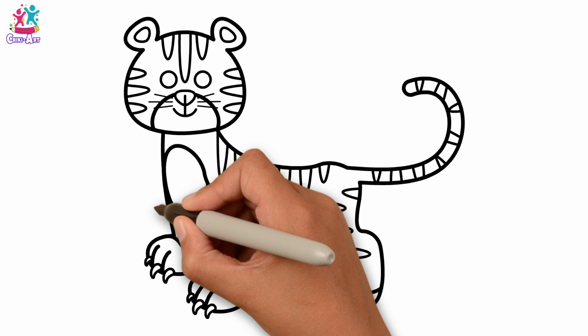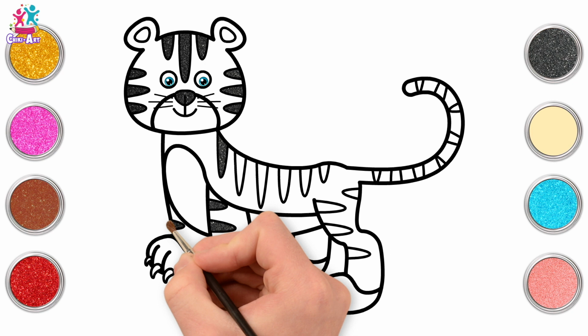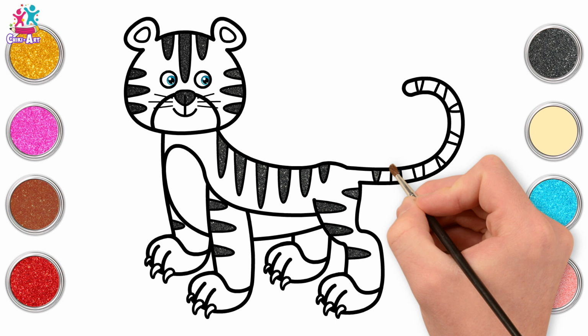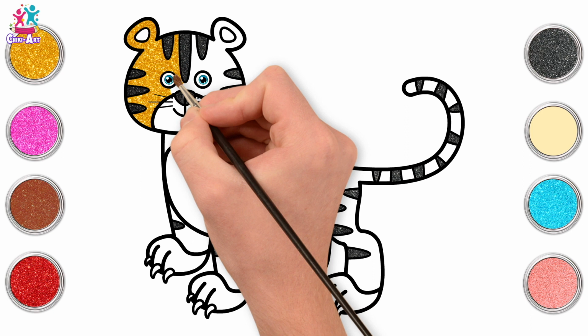Right, ready to paint. Starting with black, we're going to do all of the stripes, or triangle shapes, and the nose. Nice and easy. A dab of paint on each. There, going for gold. We're going to do the main body of the tiger gold, carefully painting in between the stripes, of course, and around the other facial features and the ears.